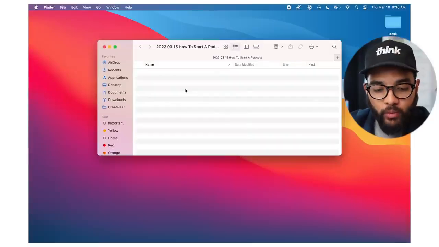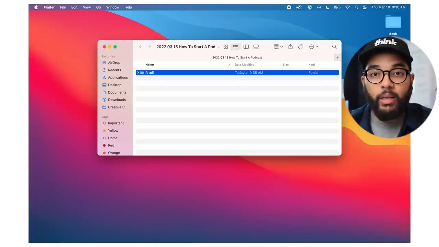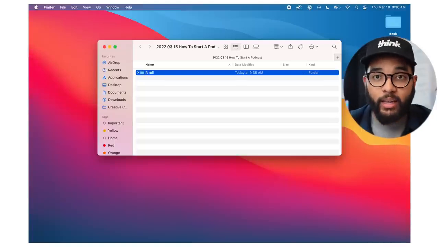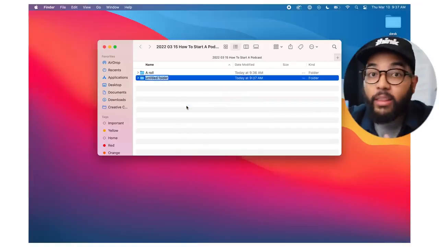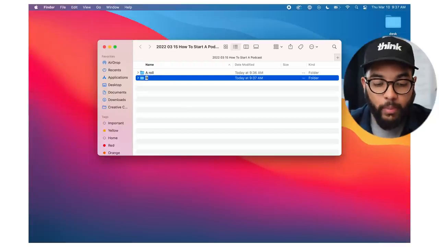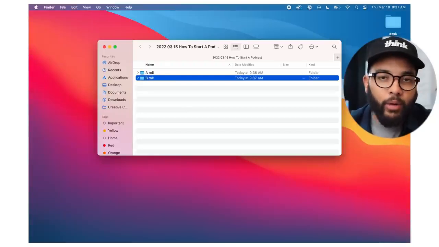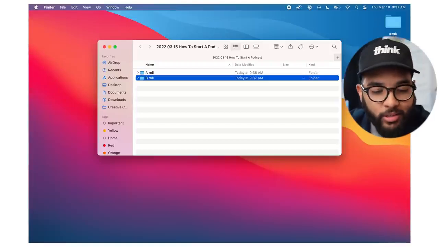Then we're going to open up the folder and create a folder inside of it called A-roll. Now this is going to be all the footage from your talking head, like what you're seeing right now. I would throw this clip into my A-roll folder. And if you have B-roll, meaning footage that shows what you're demonstrating or anything other than your A-roll or talking head video, you would throw it into a B-roll folder. In this example, I won't necessarily have B-roll up front, but I'll show you how you can get some without having to shoot it yourself.